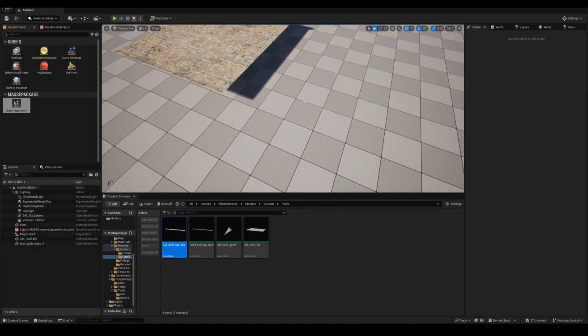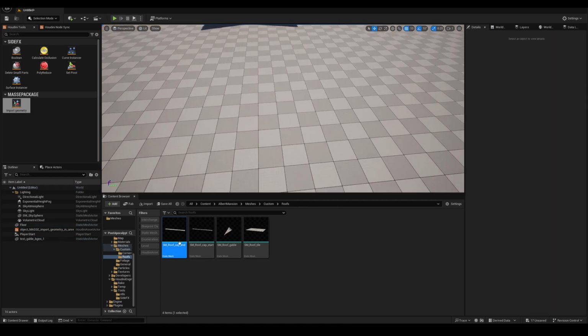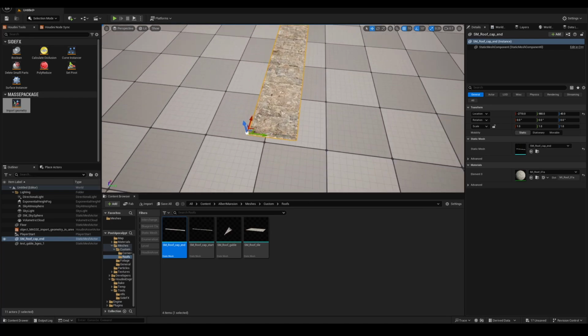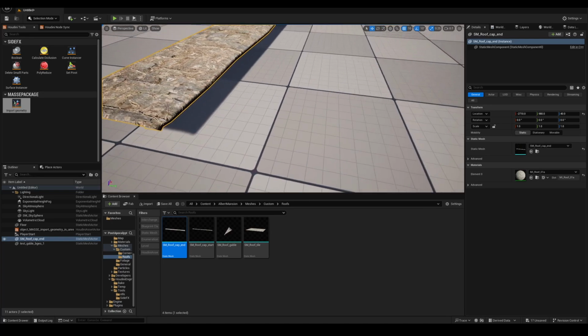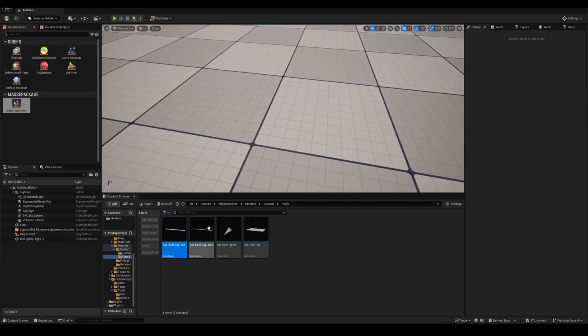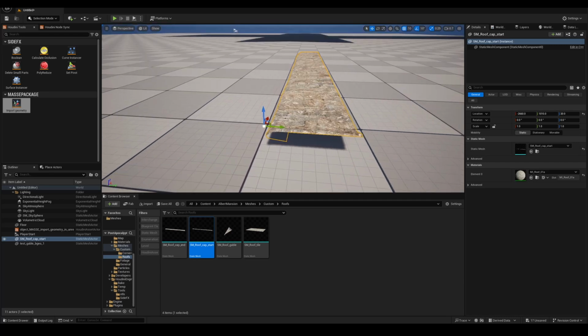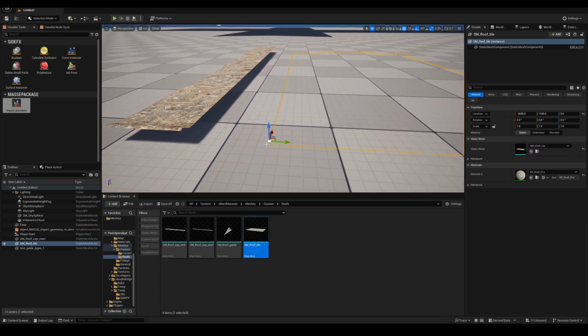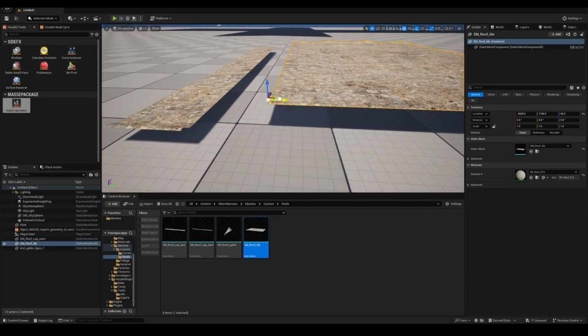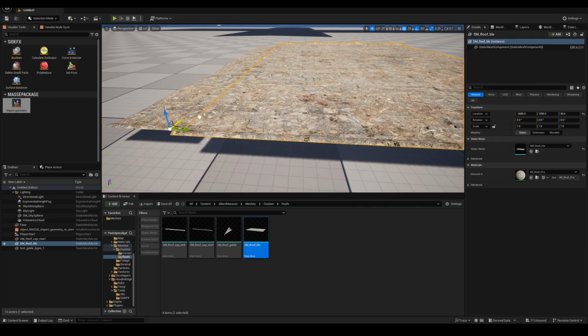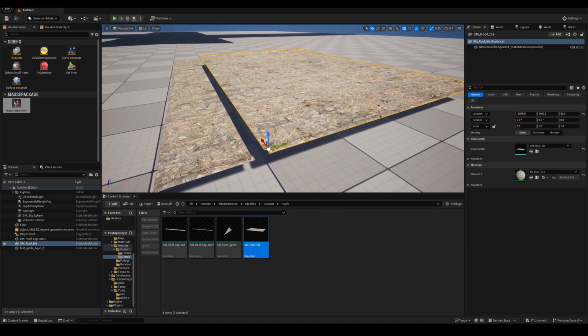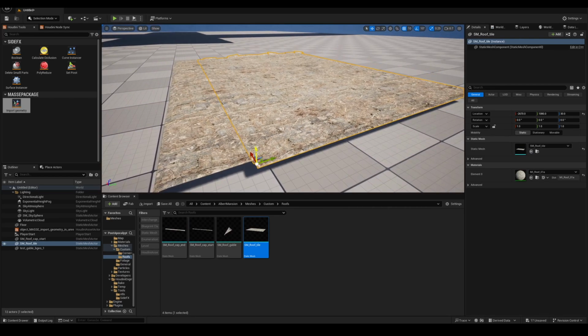Let me delete this one. Let's do this like this. So this is the end cap. Let's start with the start cap. Then I want to instantiate my long piece across the roof. Let me try to align this.